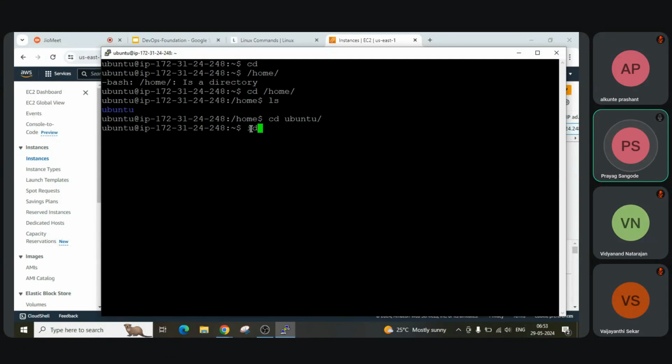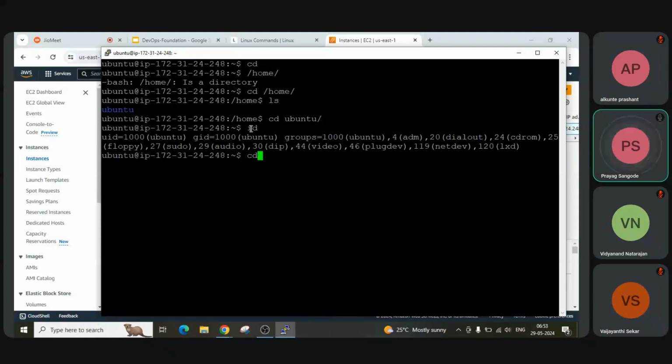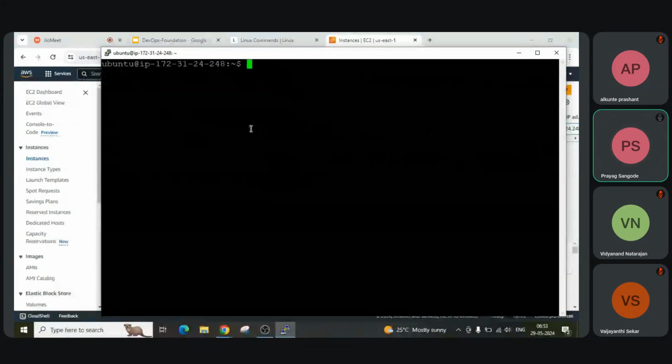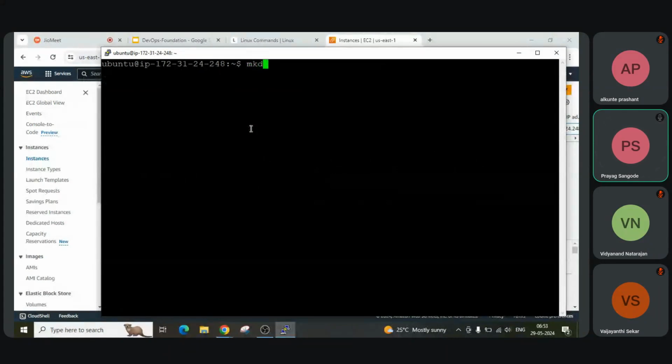We can get the details using the id command, but we need to learn first about creating files and directories. So in Linux, to create a directory, we'll use the command mkdir and the directory name. In this case I'm writing dir11. Again check in which directory I am, slash home slash ubuntu.